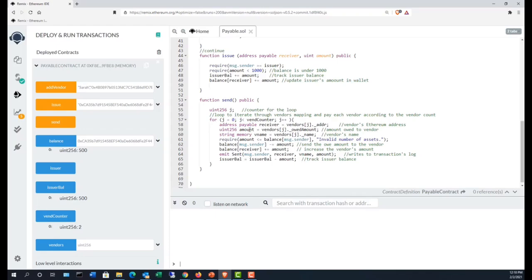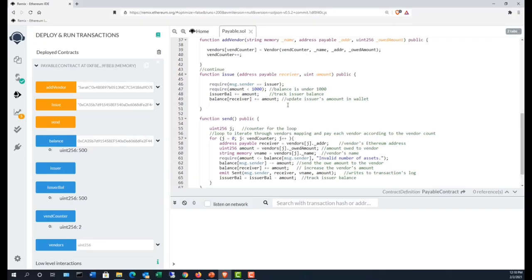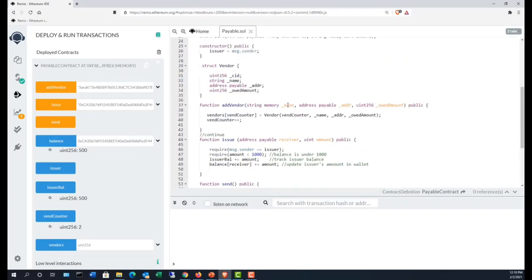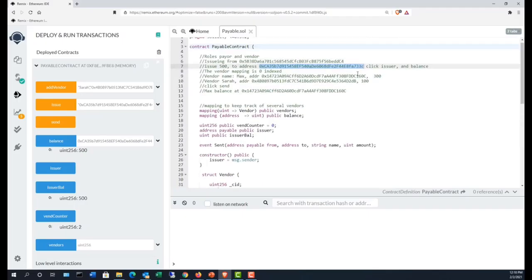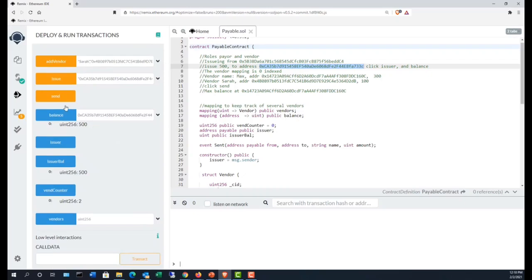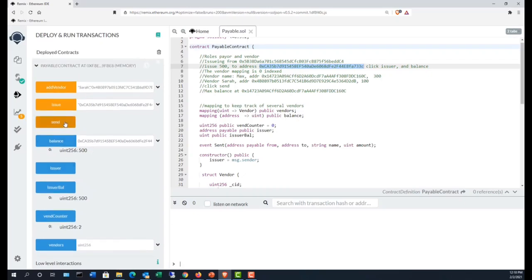This is a very robust type of language, but as we saw before, there are some techniques that attackers could use. So we just want to make sure the code is solid, just like this one. So this one is reasonably secure. So what I'm going to do now is click this send function, and we should see that the vendors get paid, and my balance goes down from 500. It should go down to 100 because I'm going to pay 300 and then another 100 Ether. So I'm going to click this send function right now.